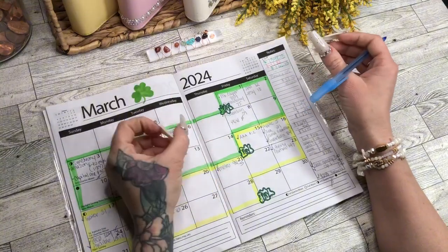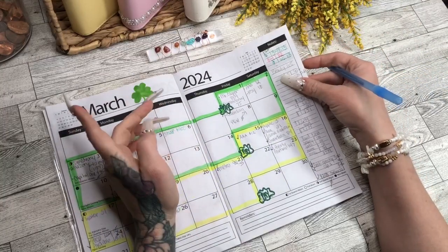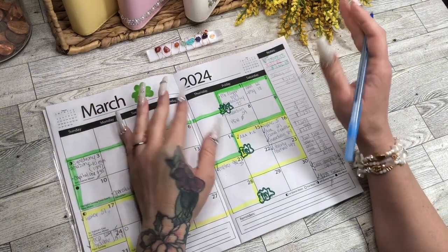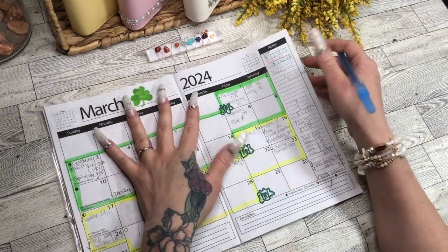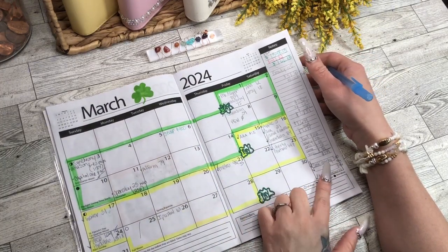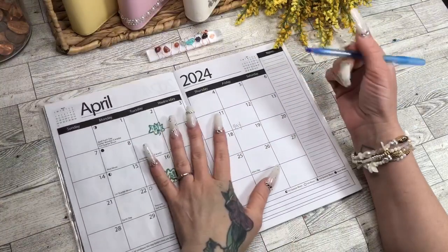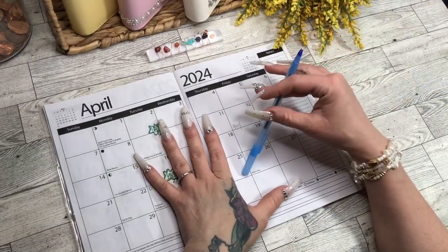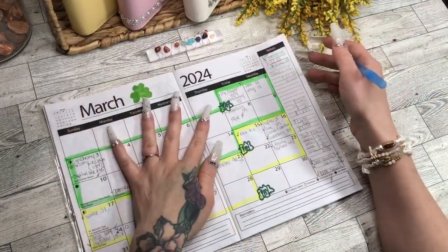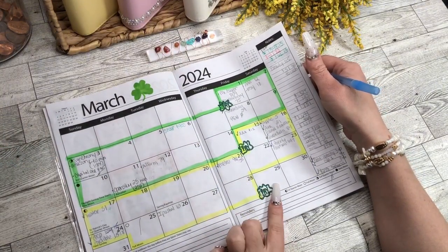I have $0 left in any of my cash envelopes, so there was nothing to roll over. And technically I had to use my Open Sky credit card for some grocery bills. I don't know that exact amount. I will check that though, because I actually made an extra payment just this last pay period for $300 to my Open Sky. So I'm not making a payment to that one yet. I won't even have the funds, as you will see. So I'll pay that with my second check for the month of April. So yeah, that is all for March. My budget is closed out, and we are going to budget this check for the 29th.